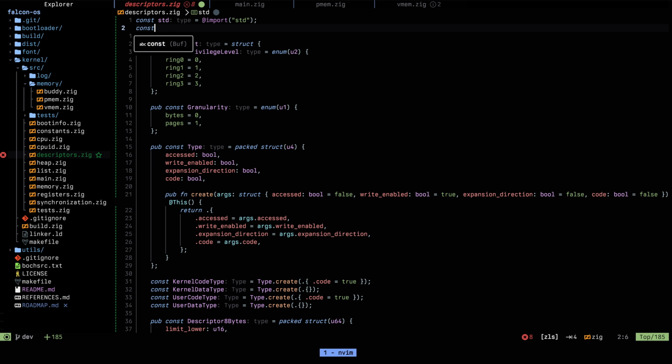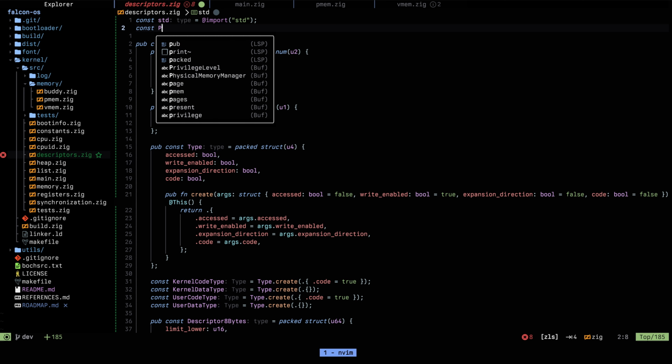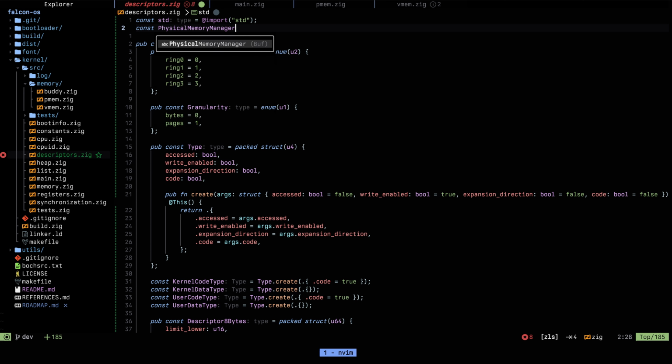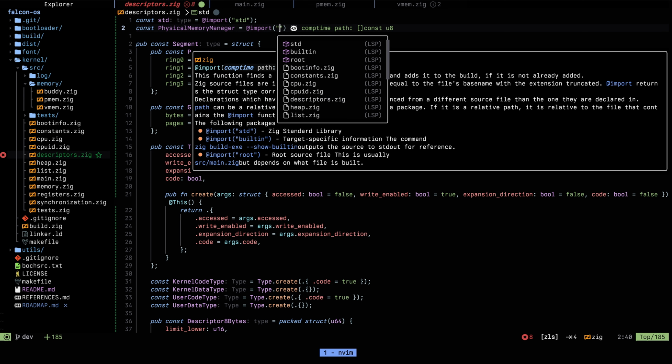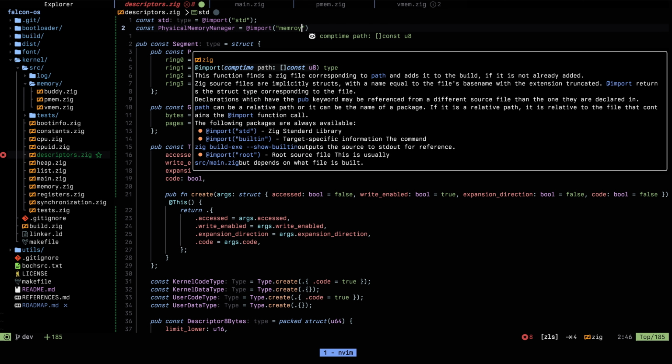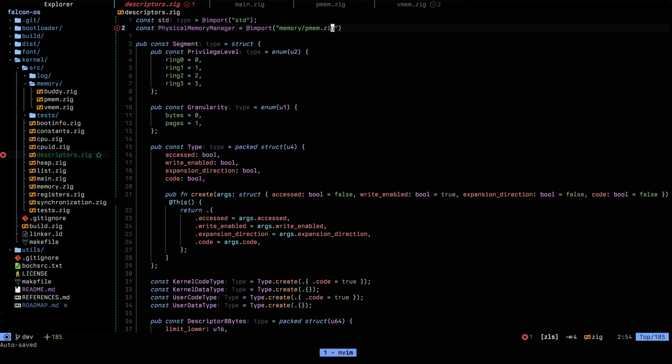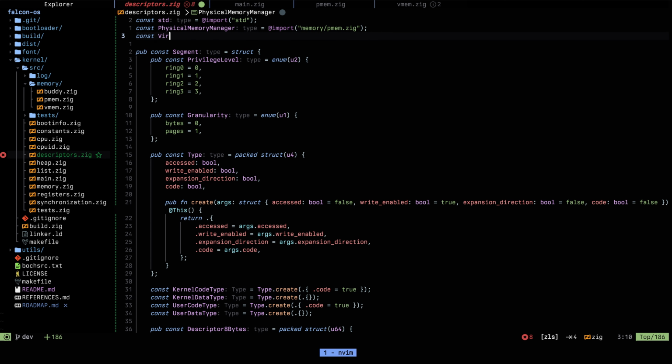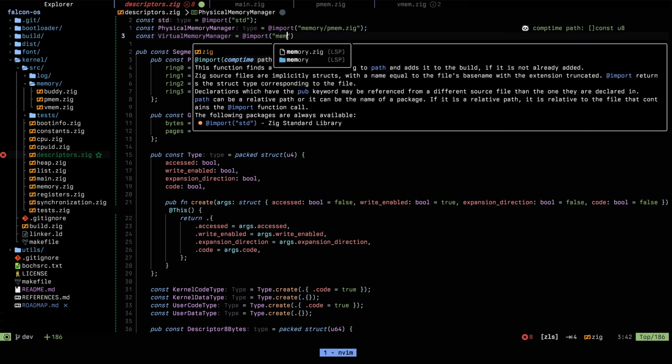And we are going to have to get that physical memory manager import from memory pmem. Yeah. And I think we need to do pretty much the same thing. So virtual memory manager from memory vmem.